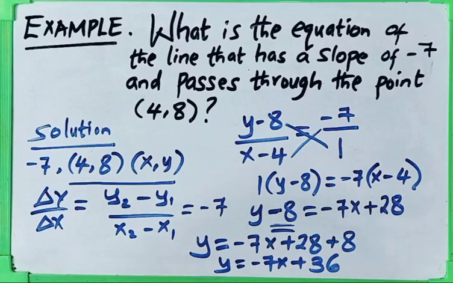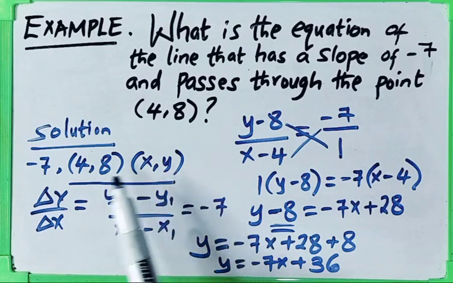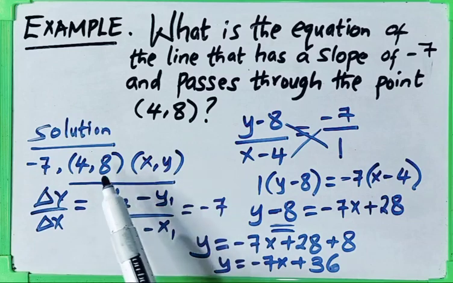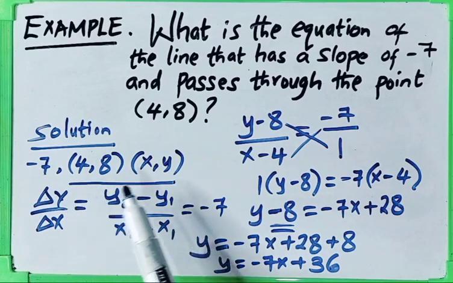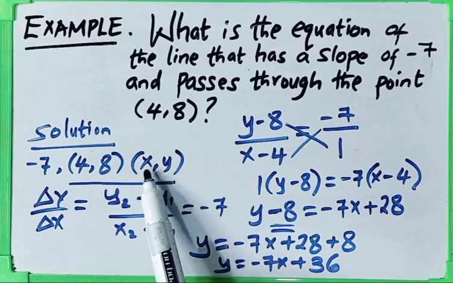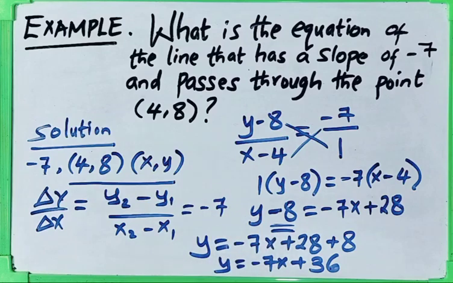So briefly, we have said you have one point, you have a slope. You imagine another point, x, y, and then you use the 2 points, the imaginary point and the point that you are given, to look for the slope. Remember, the formula for the slope is change in y over change in x, which is equal to that slope. Cross multiply, collect the like terms together, and ensure you've written your equation in the right form.